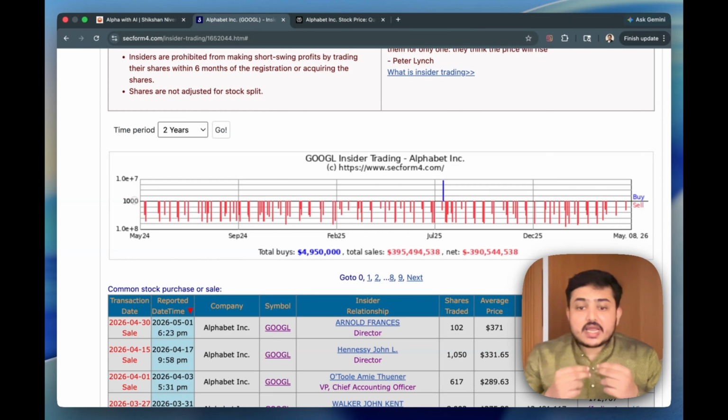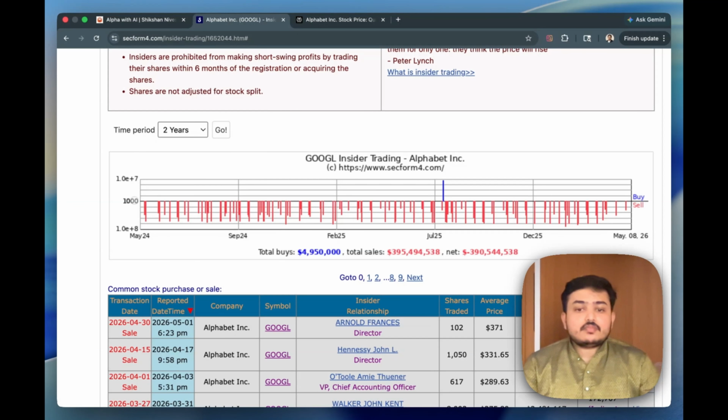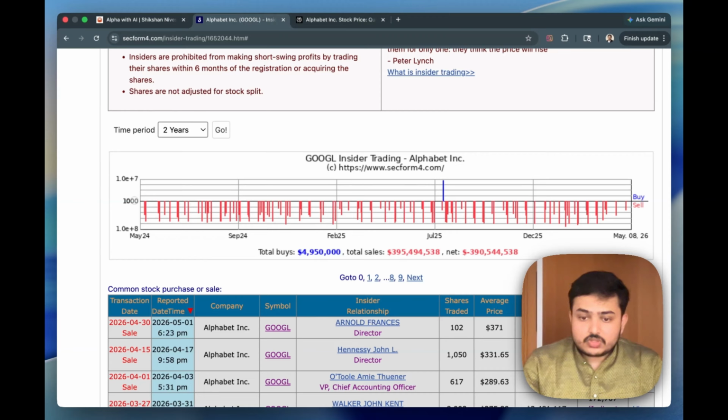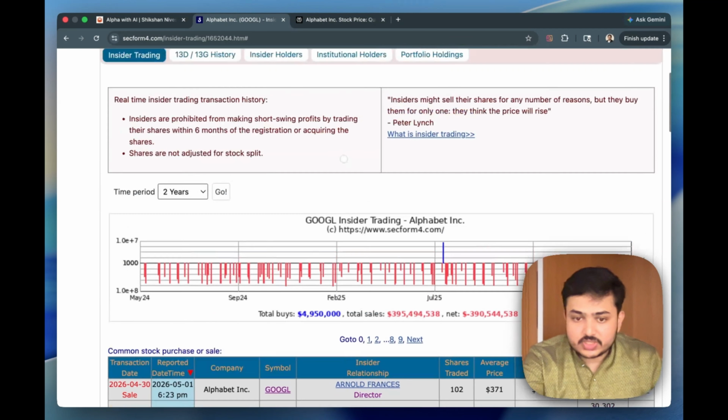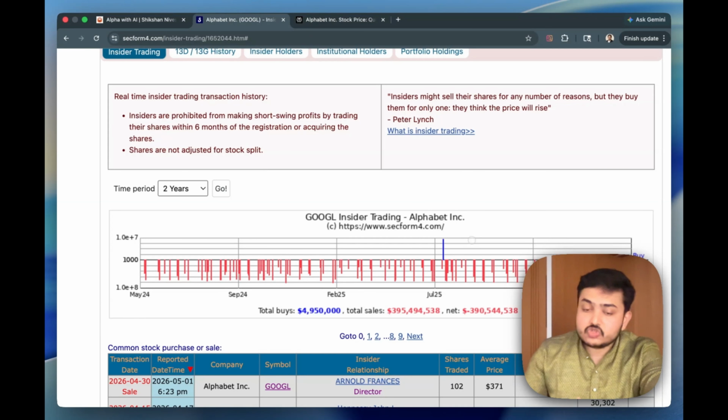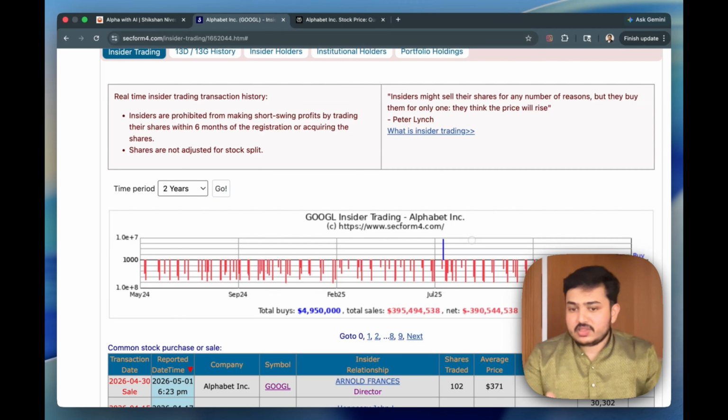So what I'm trying to highlight here is, many times, even though insiders know something which could make a bigger impact on their company's stock price, they still can't trade because of this prohibition rule. This is just one aspect that I needed you to be aware of. And apart from this, I will show you one more use case, so you understand that insider sales data doesn't necessarily mean that the price is going to depreciate. You are now clear on that.